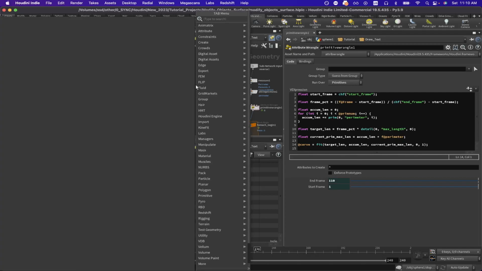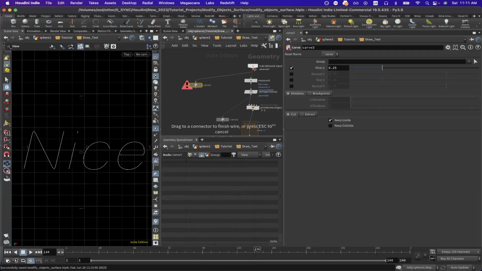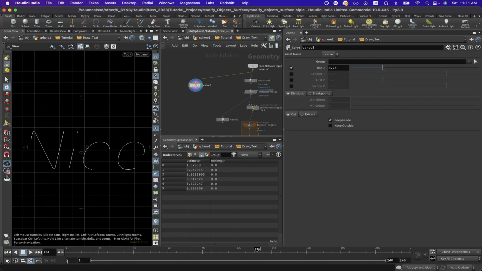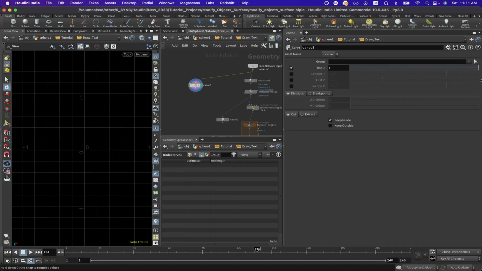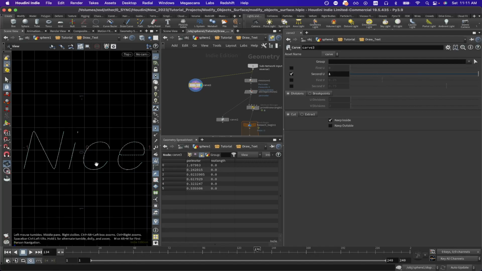If I just do a carve off the bat without doing any manipulation, you can see that the first U, if I manipulate this, will shrink from the front, every primitive at the same time. And if I use the second U, it'll grow it from the front. But the problem is that every letter or primitive is growing at the same rate. Even though this I is less length than the N, it's still growing at the exact same time.